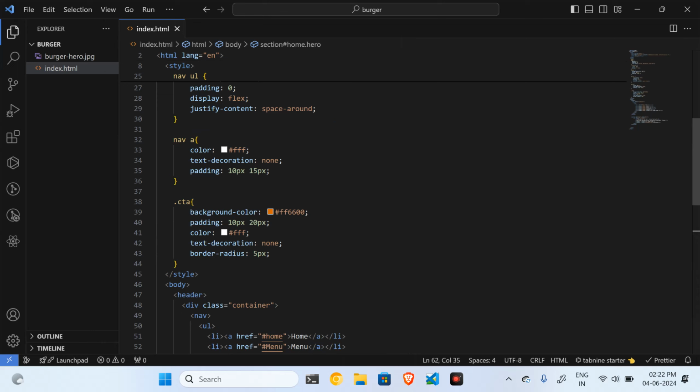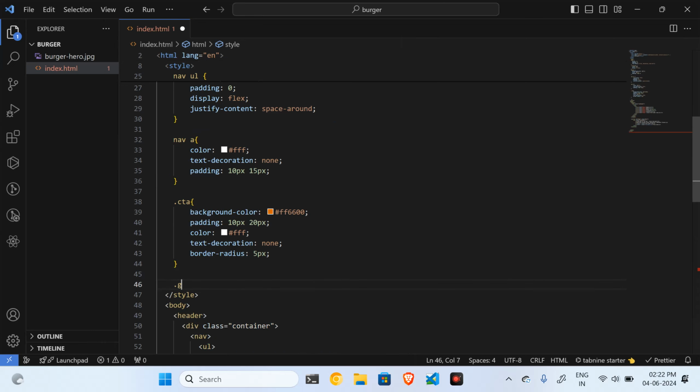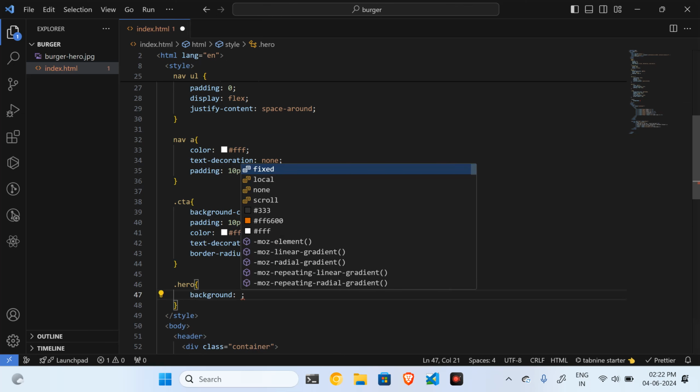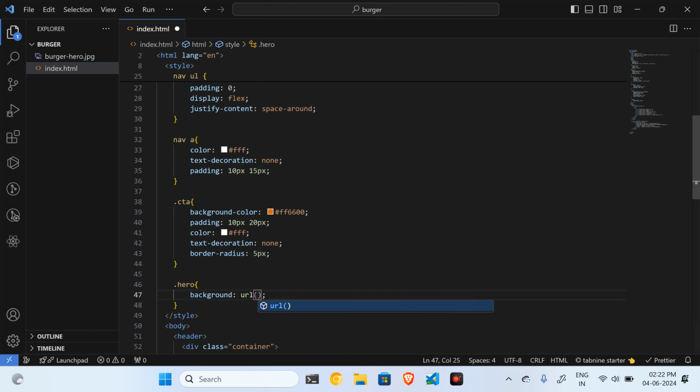So first of all, let me write the style for the hero. When it comes to the hero, there is a background, and this background is having the URL.